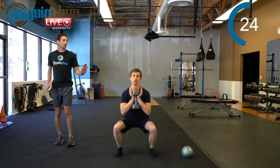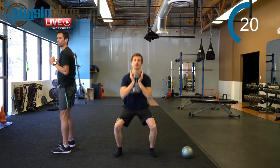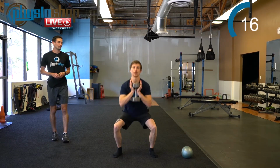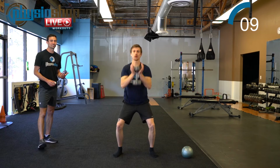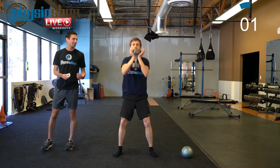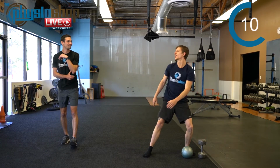So even when we press it up overhead, make sure we're not overarching our back. We're keeping that back nice and straight, engaging our core. And pace yourself. Depending on how heavy you have your weight, this exercise can really add up for a minute. I know Zach can probably get through the first 20 seconds or so, no problem with 25 pounds, but you get a minute in, it gets a little heavy, especially once you get to that second, third round.